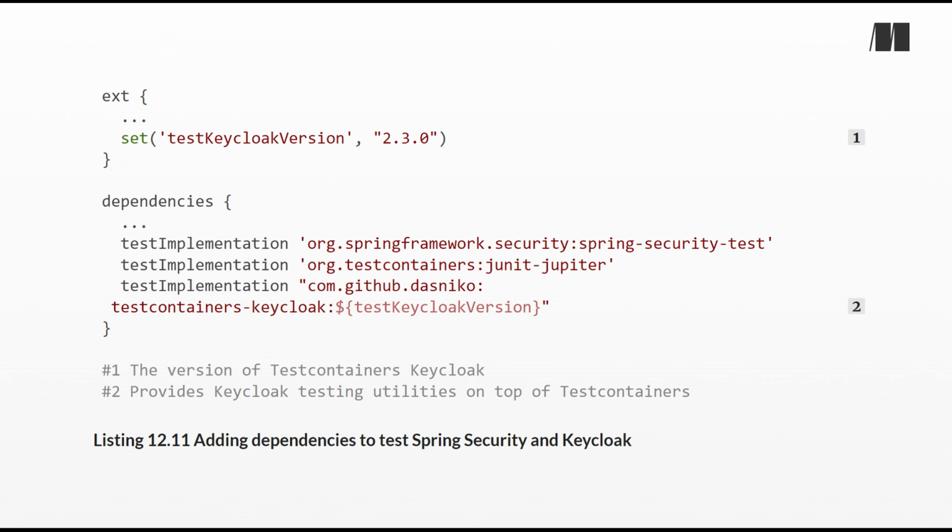Before starting, we need to add new dependencies on Spring Security Test and Testcontainers Keycloak. Open the build.gradle file for the Catalog Service project and update it as follows. Remember to refresh or re-import the Gradle dependencies after the new addition. Listing 12.11. Adding dependencies to test Spring Security and Keycloak.